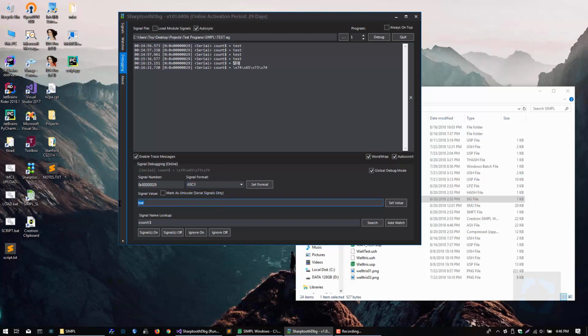ASCII, so if you had anything that wasn't ASCII capable, let's make sure we set the format this time. It's just going to show up as a question mark, I believe, or a dot. So same thing like a hex editor would display in the text side. For anything that couldn't display as text, it'll show up as a dot.